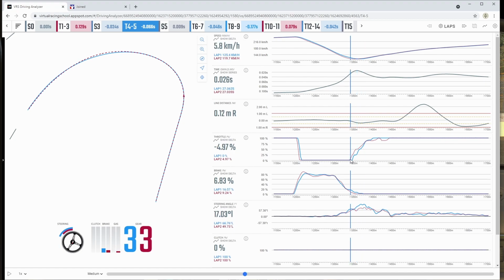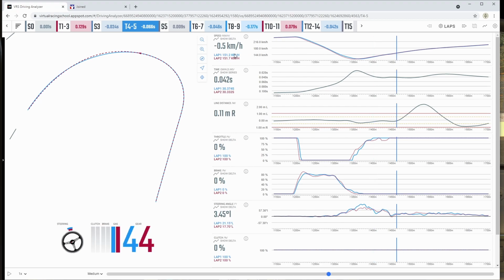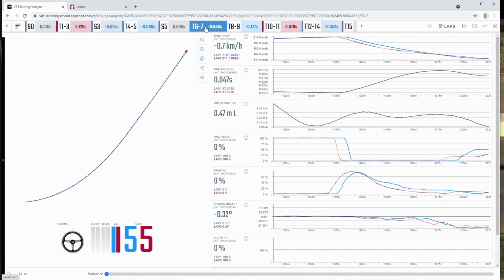Because we're going a little bit slower, the Mecas do get on the power earlier, but the VRS beat them up to full throttle. We do have a little fluff there with the Mecas. We're able to get back on the power of the VRS. So at this point here, we're 2 kilometers down, but you'll see us catch up. So we're now 0.5 kilometers, and then as we go down the line, we're closing it down more and more. So we should see, yeah, as we get near the corner at the end, the top speed should be pretty comparable. So let's go to turn 6 and 7.